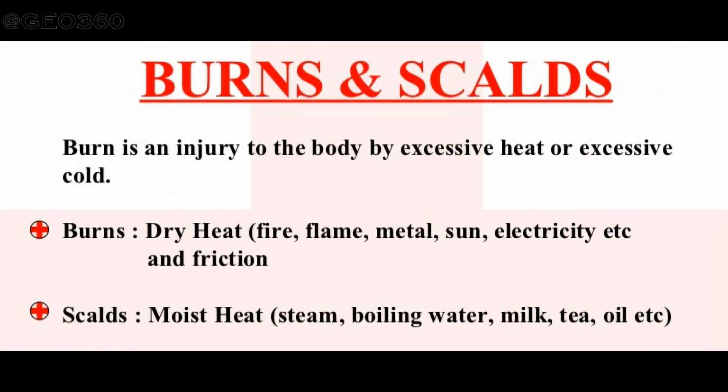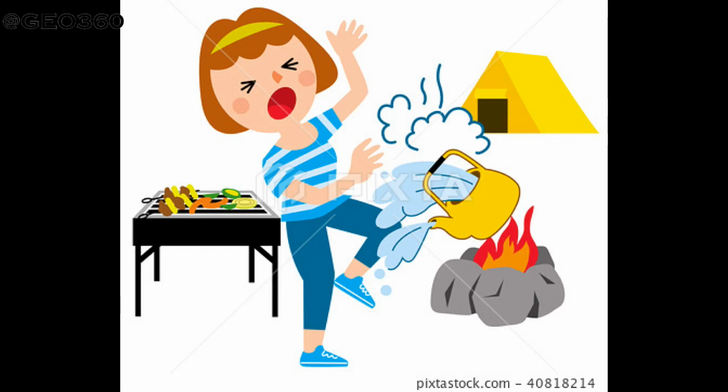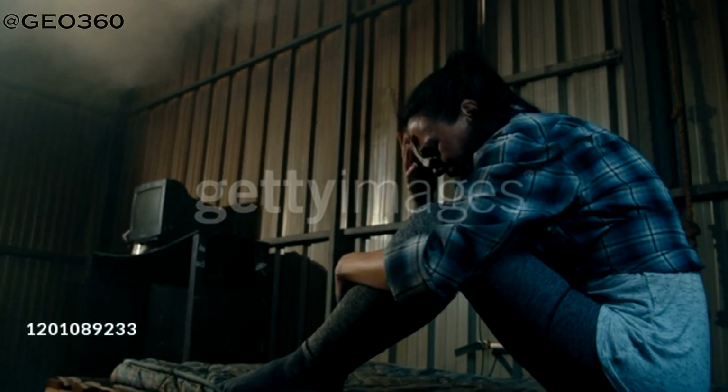First in line, I will explain the first aid for dry burns and scalds. What are dry burns? Dry burns are those which occur due to flames or due to contact with hot surfaces or due to friction. Scalds occur when you pour some hot liquids onto your body surface like tea, coffee or hot water, whatever it is. First of all, how to approach the situation.